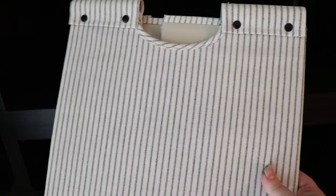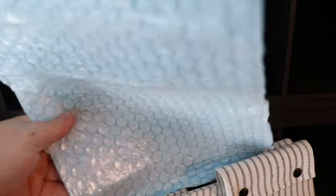But now we're talking about these gray and white striped bins. Okay, they do not match. I'm trying to show you here that they do not really look like they're gonna work well with those dark shelves. So I'm taking this extra packaging from an Amazon shipment and sticking it in between the bin. When the bin is folded now, I took out the bottom piece and I folded the bin, and I'm gonna spray paint this with a black matte spray paint.